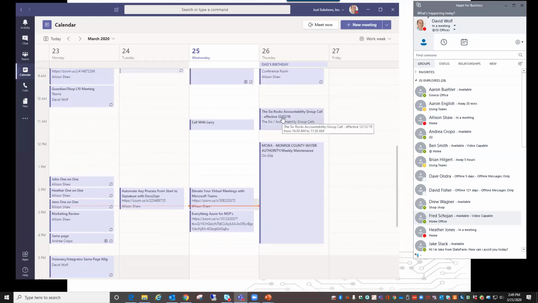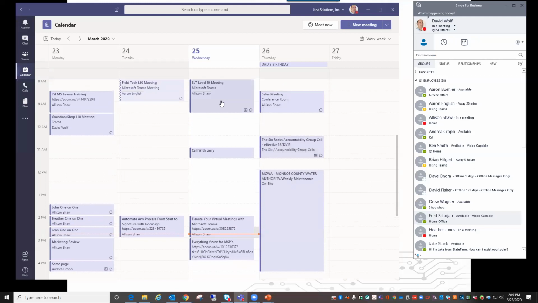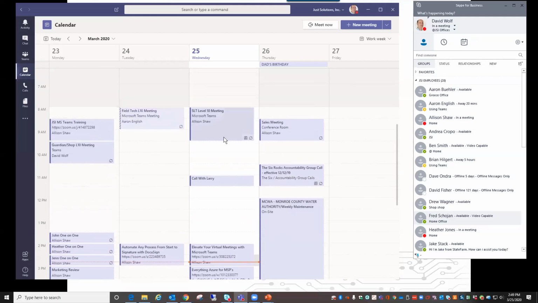Here's my group call for my accountability group, and you're literally connected and seeing all your Teams activity, and it ties perfectly with your Outlook. This is my Outlook, and that's how cool it is with the system. It really ties everything together beautifully. I can come up to the top here and say, hey, let's start a new meeting. Let's meet now. Those are all options.